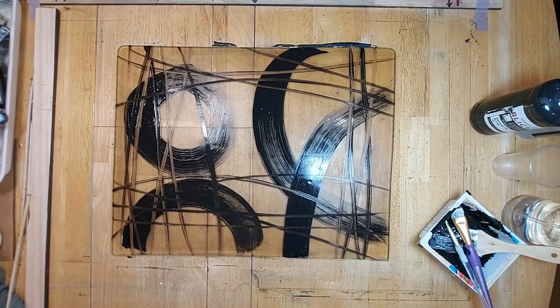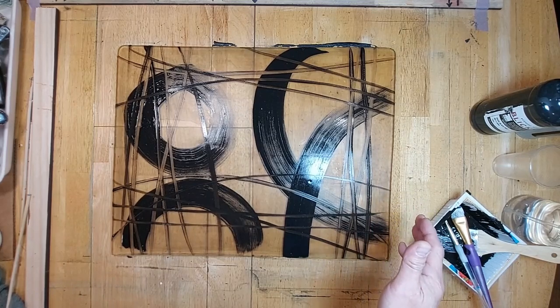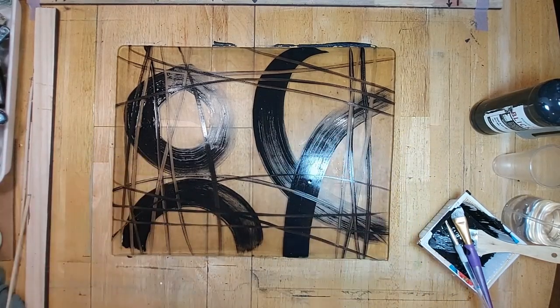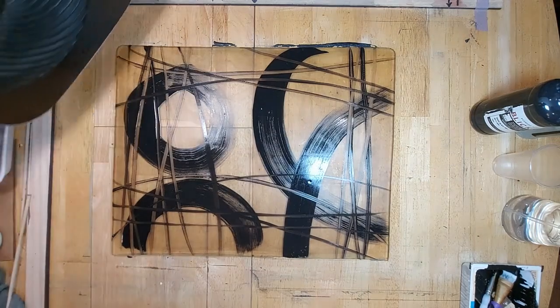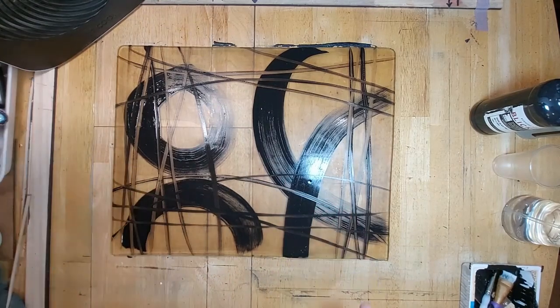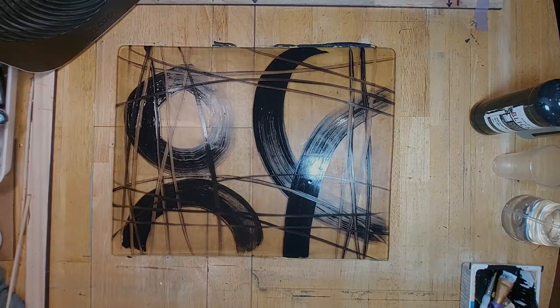Okay, so this is the first layer of making marks, and I will air dry this in order to get a second layer of paint on top. So I'm going to use my desk fan. And hopefully that will speed things up. So I will be right back.